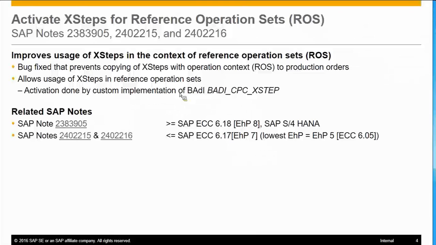The first note, 2402215, contains all the coding that is necessary for activation and bug fixing in the SAP APPL layer. And the follow-up note, the note 2402216, contains the major parts that belong to the EA APPL layer, so where also the process management coding elements for XSteps and PI sheets are located too. So don't be confused by that.